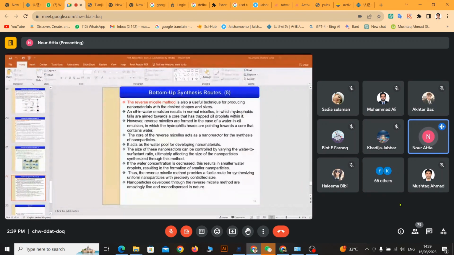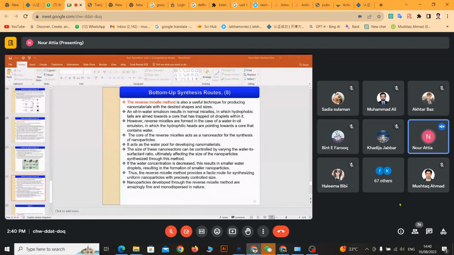The reverse micelle method is also very important, and many people are still using it everywhere. When you put oil droplets in water, you make emulsions. In the hydrophobic droplet you have a hydrophobic core, and you have tails. The surfactants will be only in the oil droplets. And sometimes if you have another organic solvent and you put in water, the surfactants will be in the hydrophilic droplet, so water. That's why we say reverse micelle method, especially for nanoparticles.